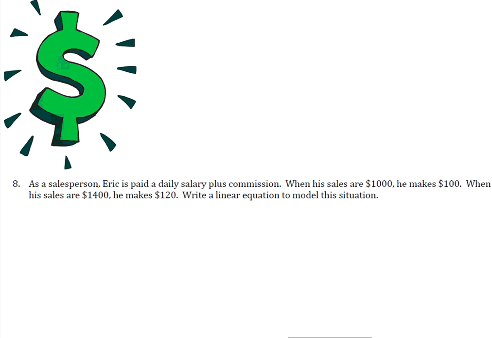Okay, last one. A salesperson, Eric, is paid a daily salary plus commission. When his sales are $1,000, he makes $100. When his sales are $1,400, he makes $120. Write a linear equation to model this situation. Okay, so two big pieces of data here. $1,000, he makes 100. $1,400, he makes 120. So write the linear equation that's going to model this situation.